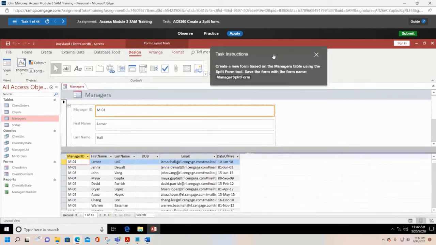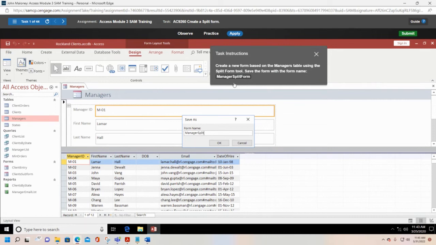All right. This is a split form, and now we're going to save it with the name ManagerSplitForm, no spaces, capital letter for each word. So capital M, capital S, and capital F for those 3 words. So save it right here. Here's the name now. And they have managers. So I'm going to keep that. I'm going to click to the right of the yes, get rid of the yes, but now see manager is there.